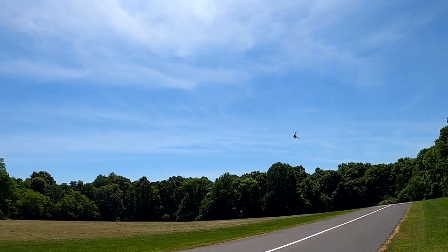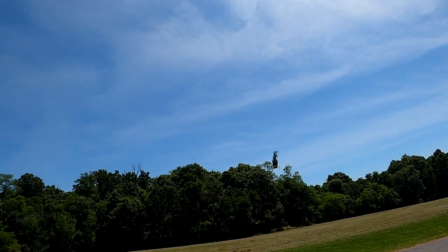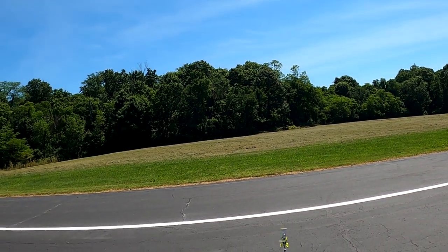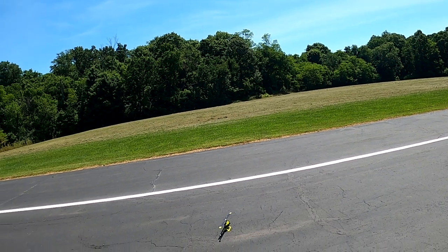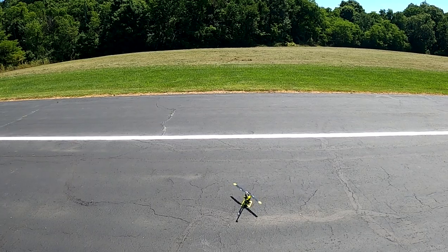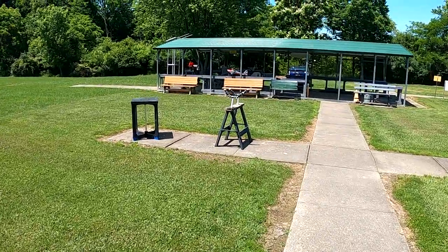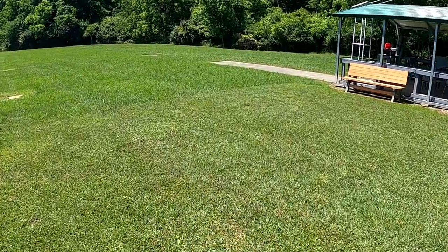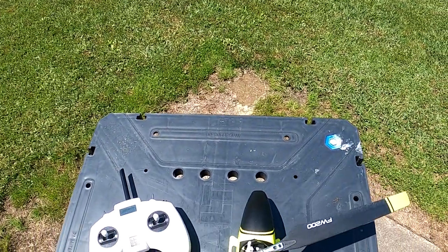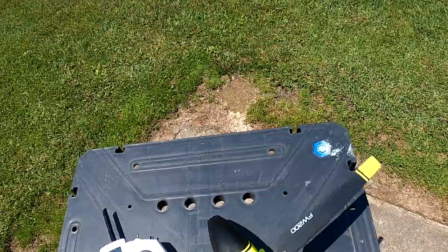The low battery beeper is going off and you can see it's flashing red. If you don't land it, it'll kick into return-to-home mode automatically. I'm thinking this will be pretty stable in full manual mode too, but I'm still learning on the 230S and I don't want to crash this yet. I might have my friend Mike or Matt fly it in full manual mode just so they can tell me how it is — when you get something new, you don't want to break it right away.